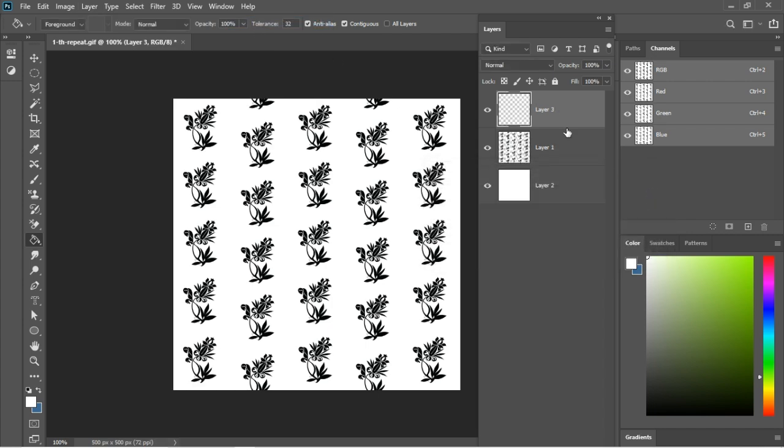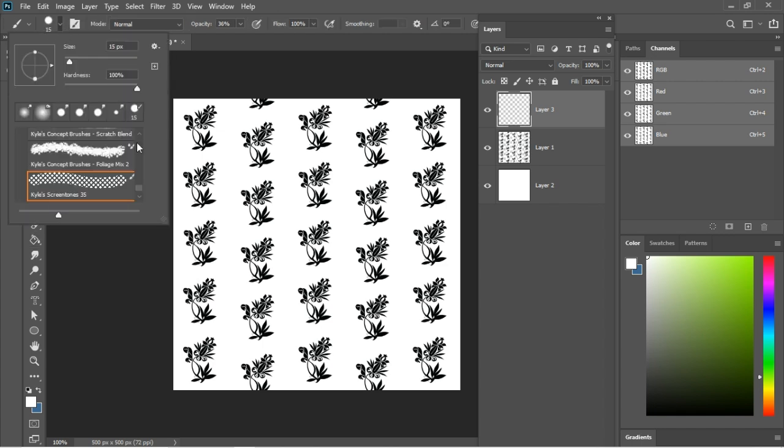Again, I will add a new layer. I will select the brush tool. In options, I will change the brush style to a speckled effect. I will change the foreground color to pink.